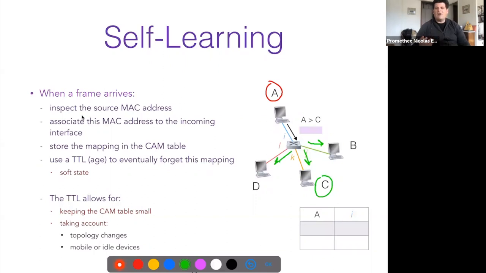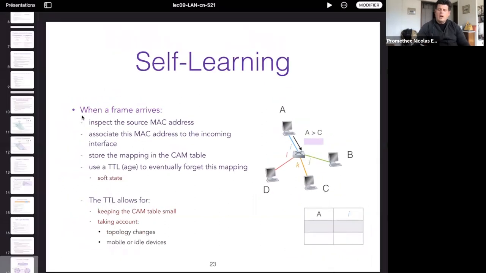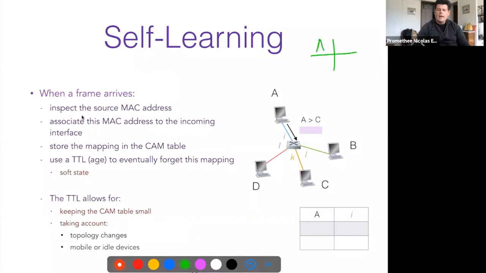But what would be nice, right? Would it be nice to say that, but I don't need to send it here, neither here. It would be better just to send it on this only one. But now what you need at the switch is a table. So the question is, how can I populate the table of the switch? Such as in my switch, I may have as the info, A is plugged on port I, B on port J, C on port K, and D on port L. How can I configure those entries?